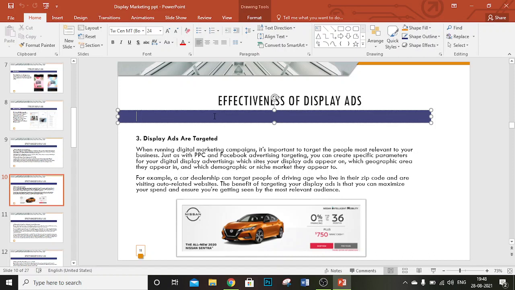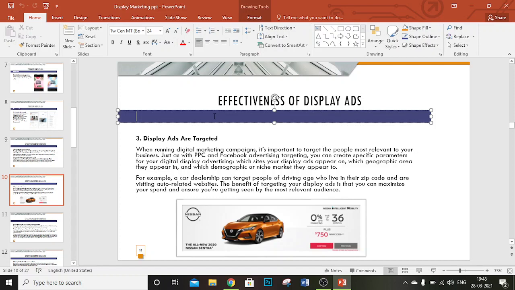Just as with PPC and Facebook advertising targeting, you can create specific parameters for your digital display advertising: which sites your display ads appear on, the geographical area they appear in, and which demographics and niche market they appear to.